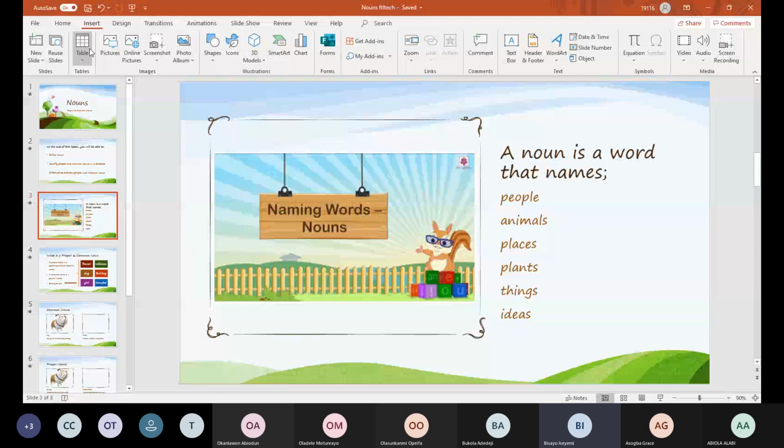You can also click here. This is online pictures. If you are online, you can click on this and select the picture you want online. So I clicked on this.